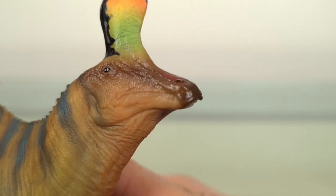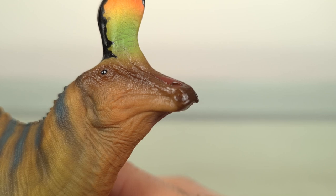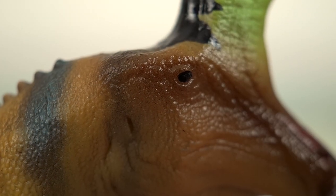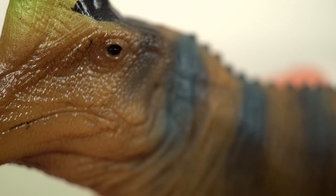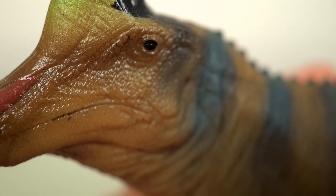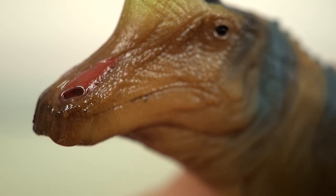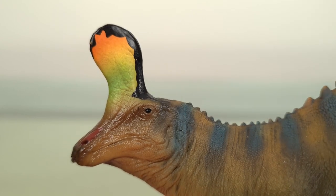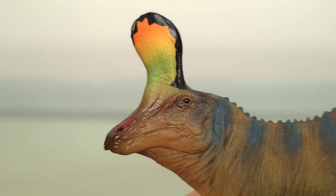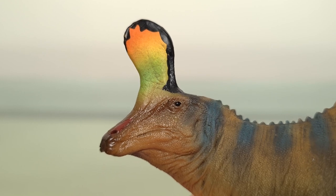The color reproduction of the in-hand model is actually quite close, except perhaps a lightening of the green. I'm delighted that this bit of red is still here, highlighting the bill in the duck bill. Detail-wise, from the crest to the subtle regional differences, the rest of the face is full of the detail for which PNSO is famous. It's really nice to see how these individually shaped and sized little scales come together in a tight-fitting mosaic. The way these raised areas help differentiate the underlying bony surfaces — though it seems to be a callback to shrink-wrapping, I do like the aesthetics of it.